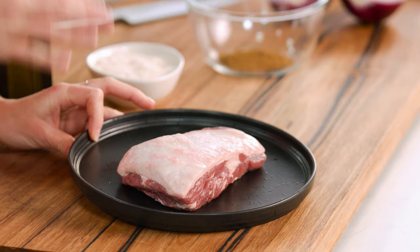Here's a hearty lamb and pumpkin salad, fantastic for the cooler days. I'm going to be using some lamb rump - I love lamb rump, it's very easy to cook. This one's about 450 to 500 grams and you can see it's got a little bit of fat on it. That fat is going to keep it super tender.